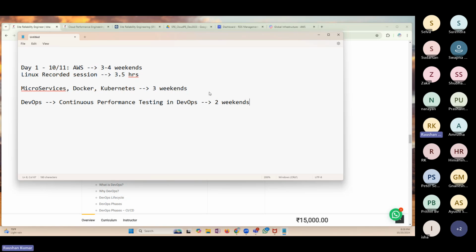And then we start into the SRE concepts. It's not that whatever we are covering is not SRE. No, everything is SRE. As I just told you, it's a very vast domain. You need to know cloud, you need to know Kubernetes, how things are deployed. So when I say SRE concepts, I'll talk about the terminologies. What is disaster recovery? What is high availability? How will you achieve that? What is fault tolerance? What are SLIs, SLOs, SLAs, and error budgets?